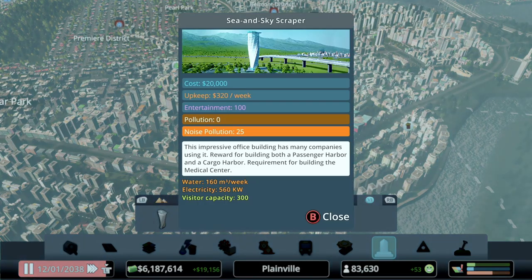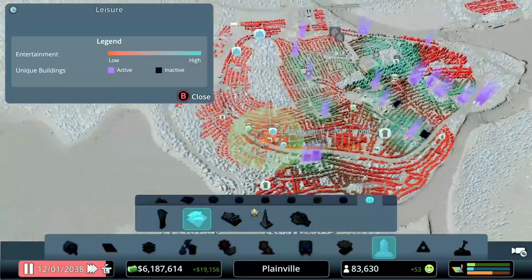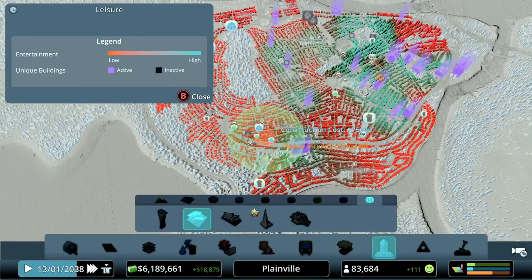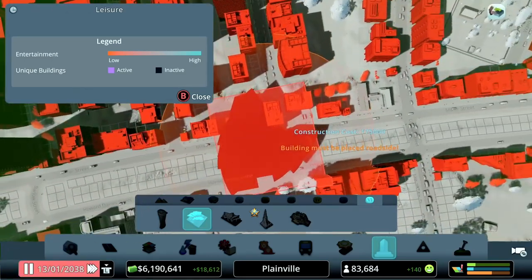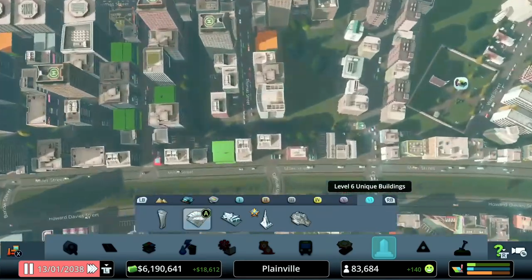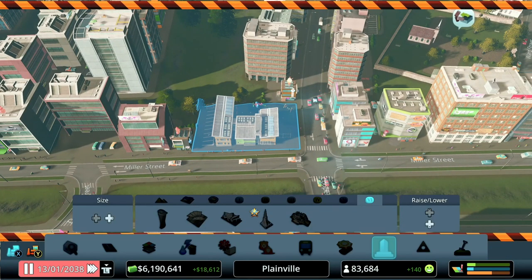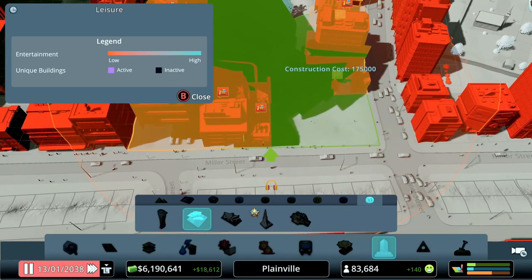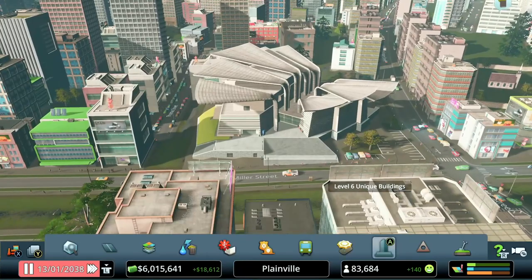Level 6. Med Collider. Theater Wonders. Let's let that play to make sure those effects are seen. Okay. Theater Wonders would be great over here somewhere. See, streets wise. If we move this elementary school, do we even need the elementary schools at all? Do we need any schools once we have the collider in place?